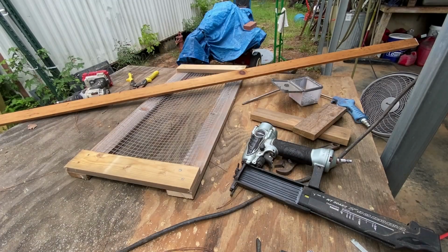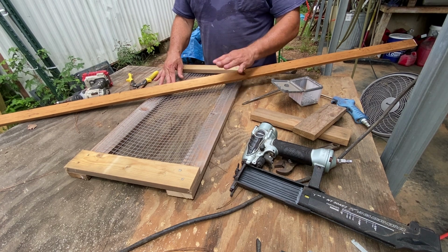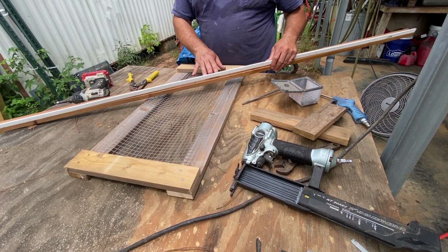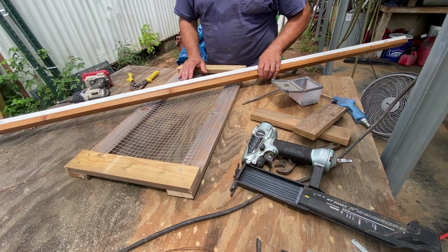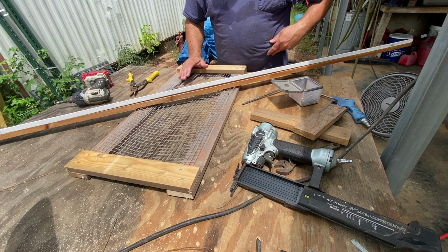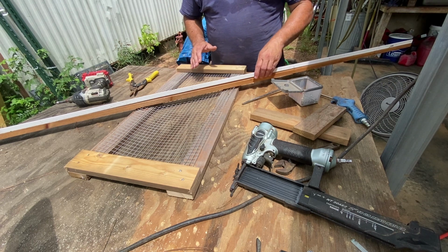All right, what I'm doing here, y'all, is I could not find any more wood like this. I thought I had some more scrap pieces. But this is actually homemade molding that I made probably 2 or 3 years ago when we took the aluminum siding off of our house that Nan and Poppy had put up, so we could get back to the German lap siding that was on there. It was a pretty wood siding, and we didn't like the aluminum siding on there.